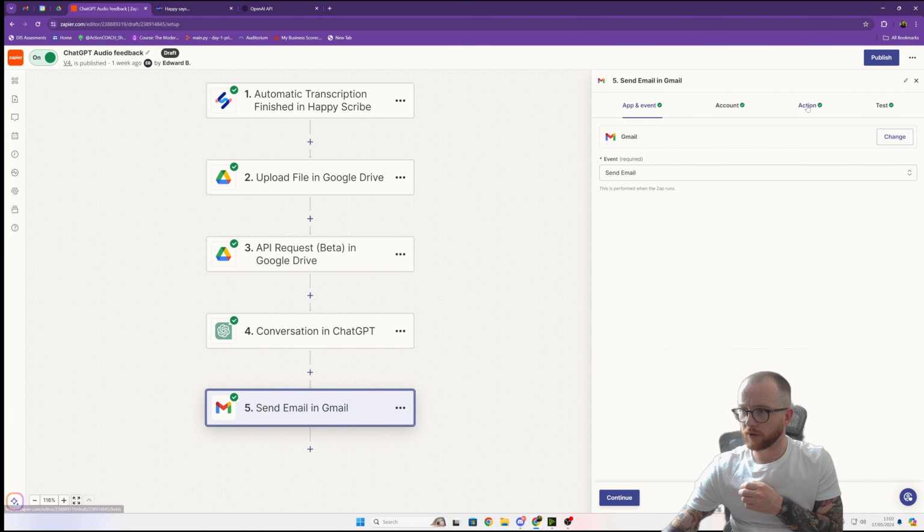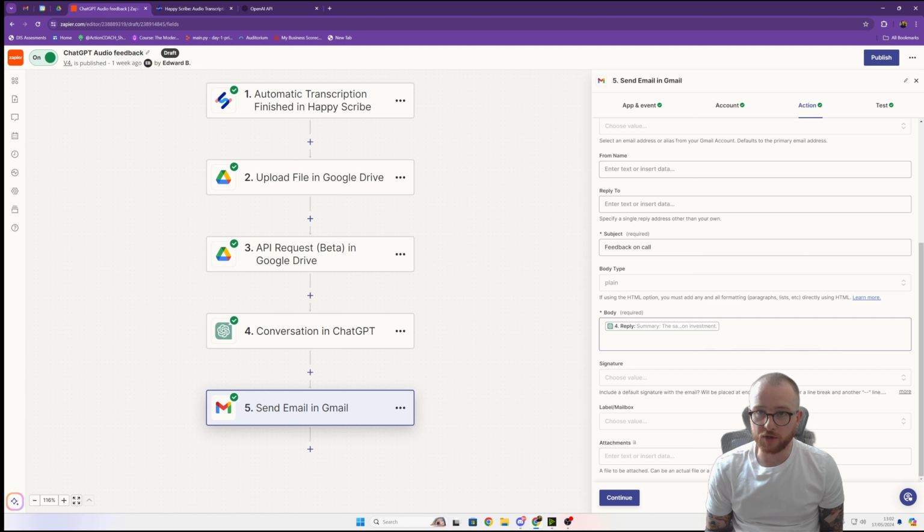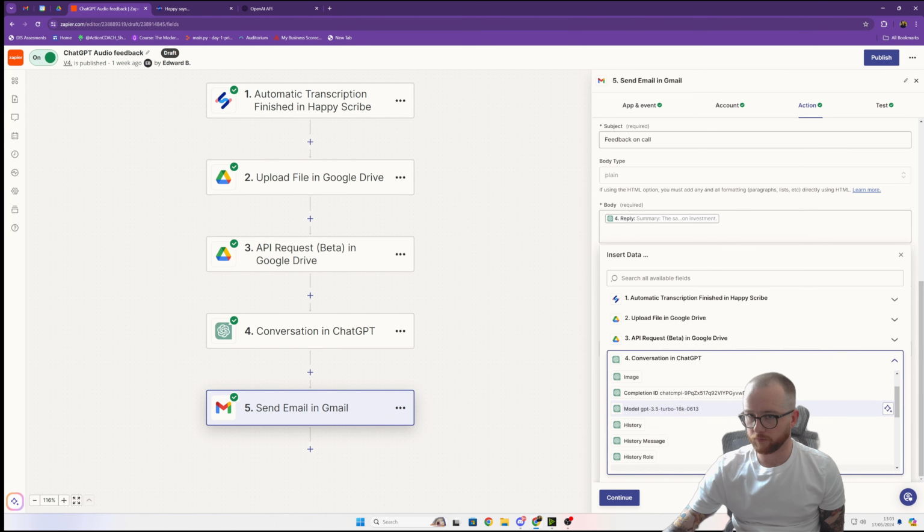When we come to send the email, this is the way that I've got it set up. You could have it set up in a different way to send you the information. I've got it to send an automatic email to myself, or to whoever you want to send it to, with the reply, with the information. You could add it to a document, or add it to a spreadsheet, or do whatever you wanted. I've just got it to send me the information. So what we want is the reply.